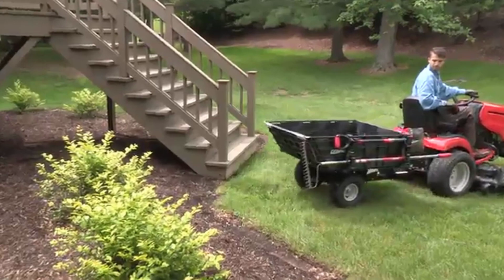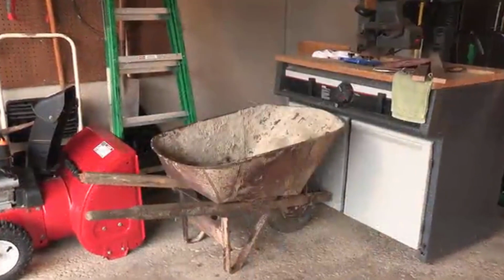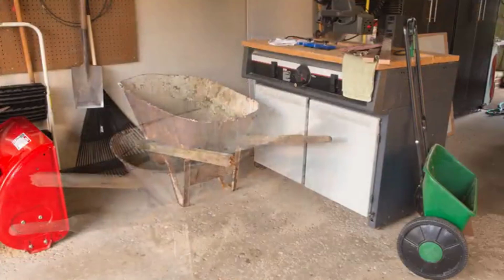The side tool mount allows you to easily transport longer tools to your worksite. Easy Stow's unique design allows for easy and thorough cleaning with a simple garden hose. Standard yard carts or wheelbarrows just can't compare to the Easy Stow. They can be difficult to maneuver, too bulky to store in your garage or shed, and oftentimes end up rusting.